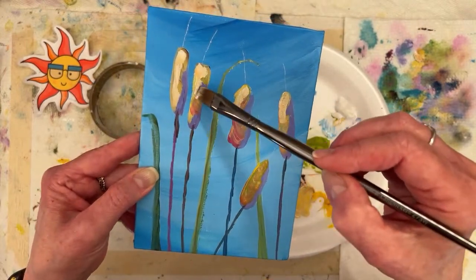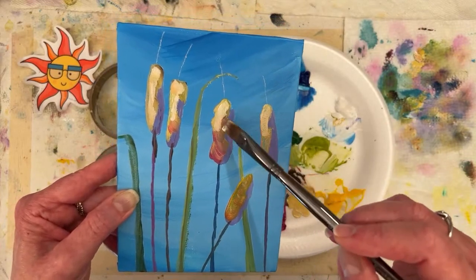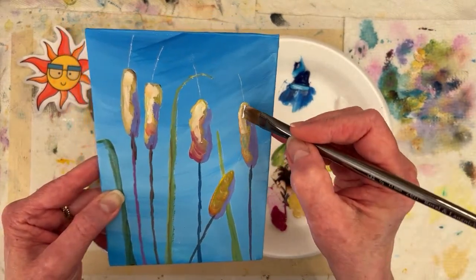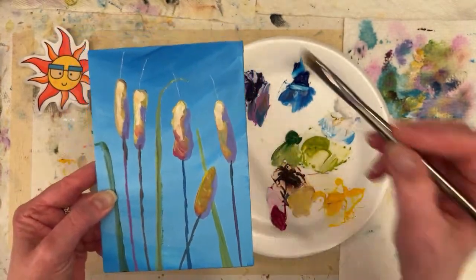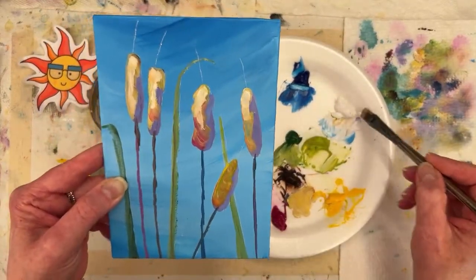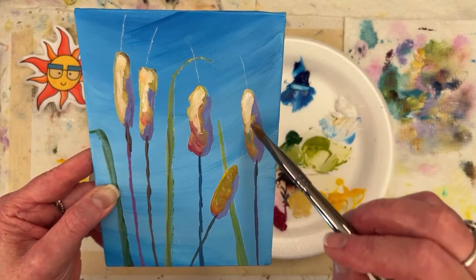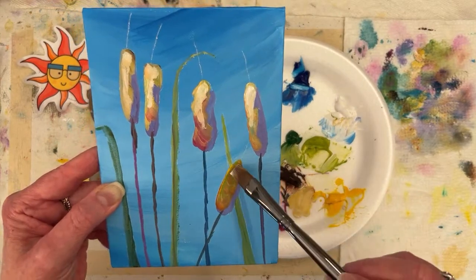Leanne says, Annie, loved the turtle you painted. Oh, thank you. My first turtle. He turned out cute. Yeah. It took me longer, but just because it was my first, but I just kept telling myself, well, shapes and values, and I had a reference photo. And somebody commented that it looked like it was in the water, not just on top of the water. I'm like, oh, good, because that was one of the things I wanted. I still don't totally see it, but I see it. It takes me a long time sometimes to see it as other people do. I'm still attached to what did and didn't happen. That makes sense.